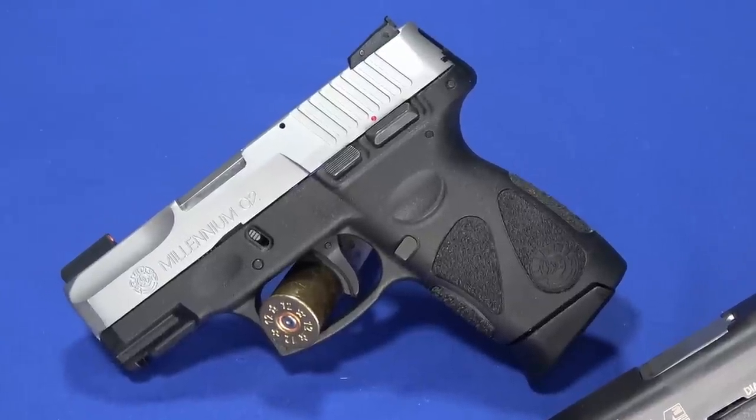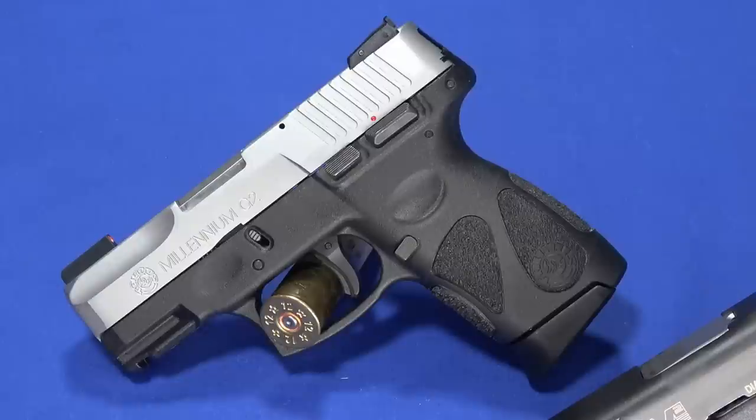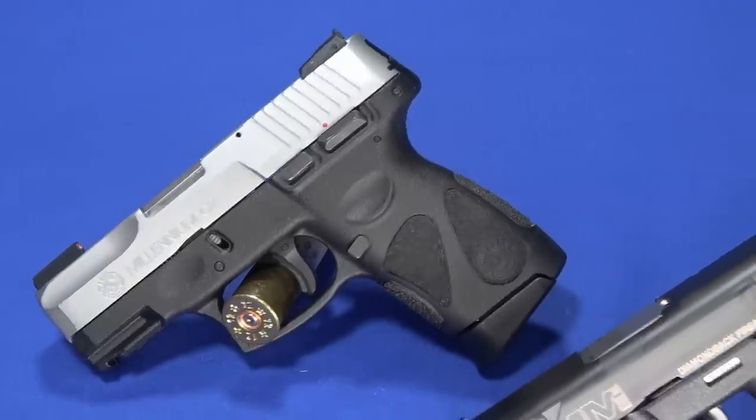And this is actually a fairly nice gun, the Taurus, and it's actually quite popular, even though now they've come out with the G2 series. Their naming's kind of messy, and they've completely purged this gun's existence from the website. So the updated version of the Taurus, it's almost like this one never existed. But they're still out there. They're in gun stores. There's quite a few of them out there.